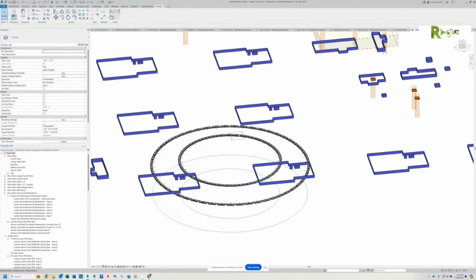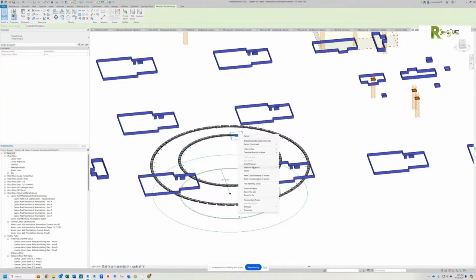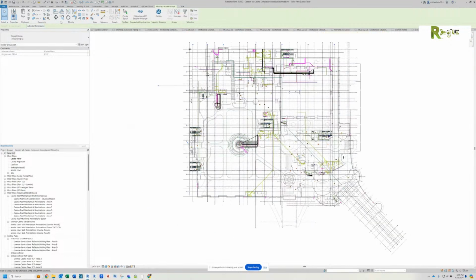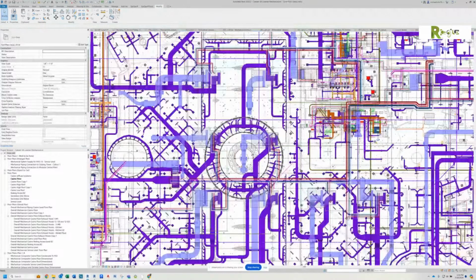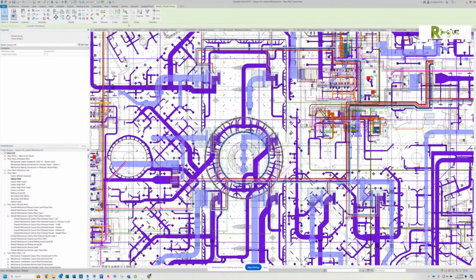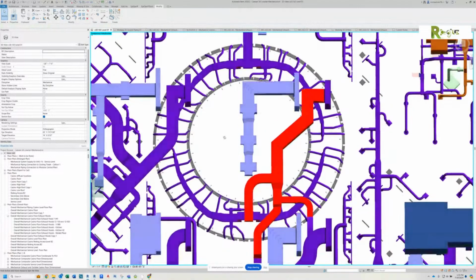Now, which one did you say to pick? Any one of them. What do you mean? Visible in view or entire project? It doesn't matter. They're both going to be the same. They're all there in that view. Go to your casino level, copy that from the clipboard, go to your plan view and paste aligned to current view. Excellent. Okay.